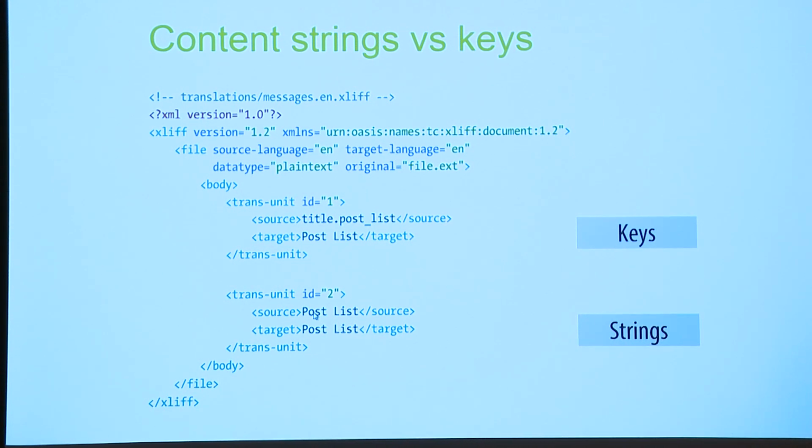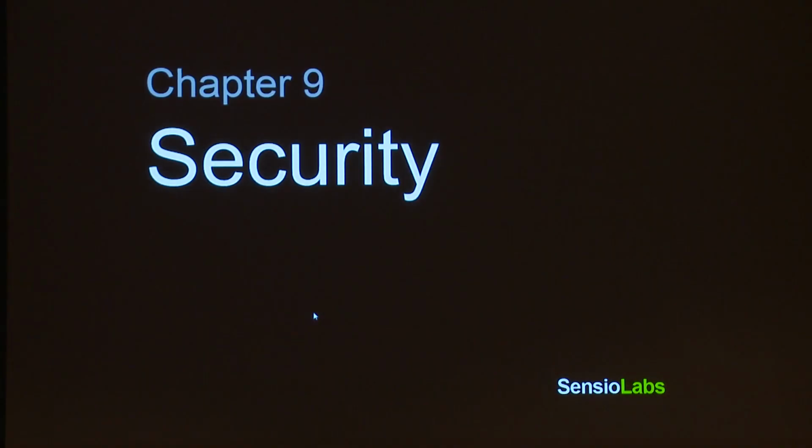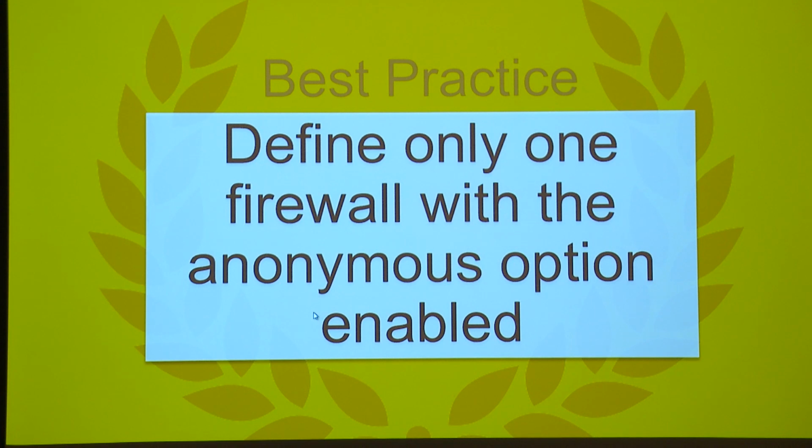But if you have a typo in the strings version, it means you cannot change it without breaking all your translation catalogs that you already built. And when you have thousands of messages in this catalog, it can be a nightmare to just fix this kind of typo. Okay? So that's why we recommend, and you should really use, keys and not strings when doing translations.